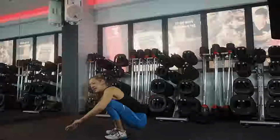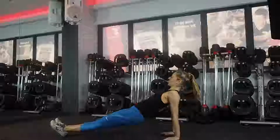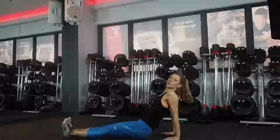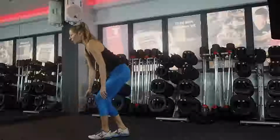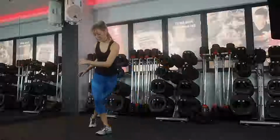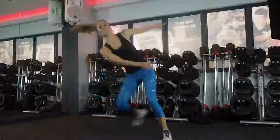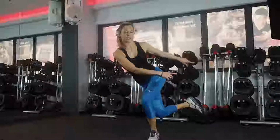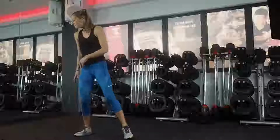If you don't have a chair, then you can do it on the floor. Legs straight, lifting up, and then you bend and straighten your elbows. Otherwise, you can use a chair and come on the edge. Then we have got ice skaters. So imagine you're skating side to side. So you're coming across, and then you're trying to go as far as you can, as quick as you can, really jump across. If you don't want to do impact again, come over and just step, and sort of bending into this leg, reach that foot behind.